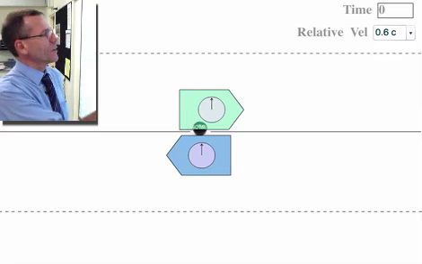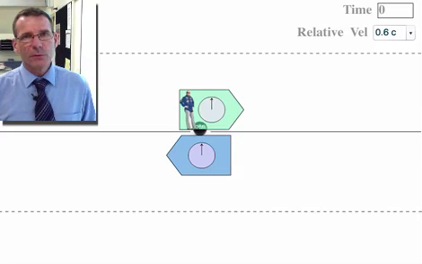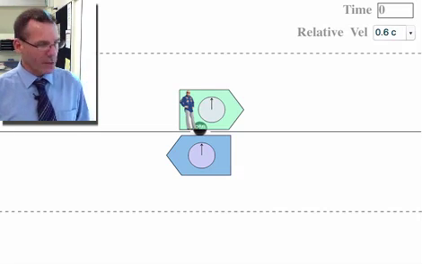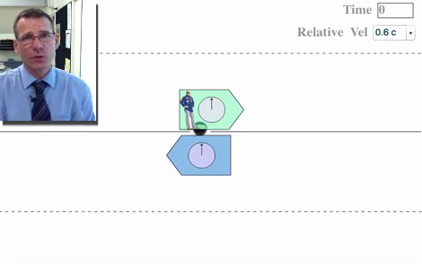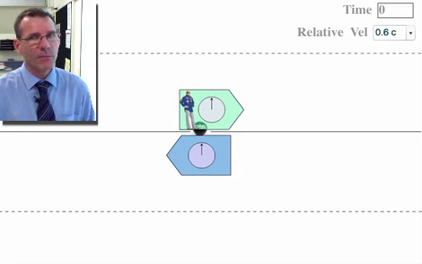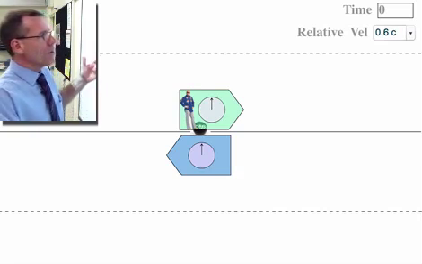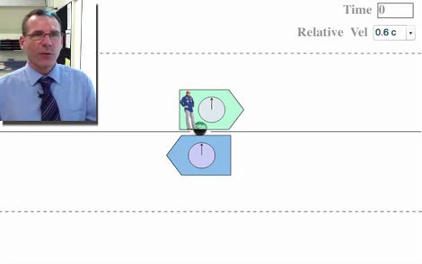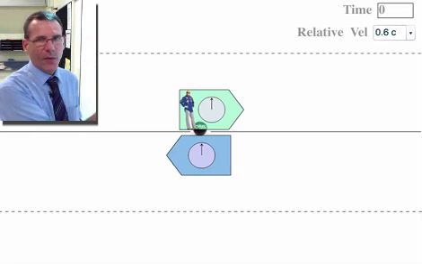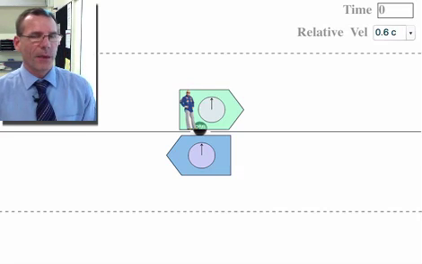Well, we're going to have a look at this situation now from this guy's point of view, the point of view of a guy in the green spacecraft. There's relative motion of 0.6 times the speed of light between them. Doesn't really matter which one's stationary and which one's moving, we don't know. There's just relative movement of 0.6 times the speed of light. They're moving left and right, okay? So the green one is whizzing one way and the blue one's whizzing the other way, and the bomb's going to go off just at the moment they pass each other.